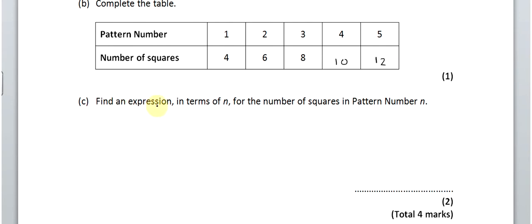Now, find an expression in terms of n for the number of squares in pattern number n. Really complicated looking? Don't worry, every time you see one of these, it's a good idea to do the same thing anyway. And you're going to find the nth term, which is what they're after. So this is going up in 2s. And if it's going up in 2s, that means it's like the 2 times table. Because if it was going up in 3s, it would look like the 3 times table and so on. The 2 times table is the only times table that goes up in 2s. So I'm going to write the 2 times table down.